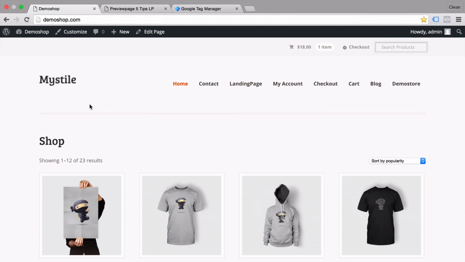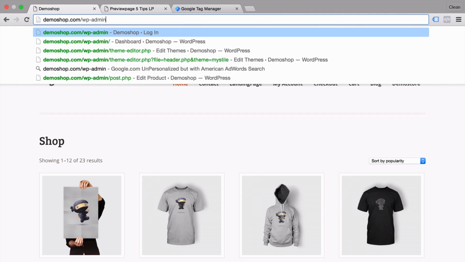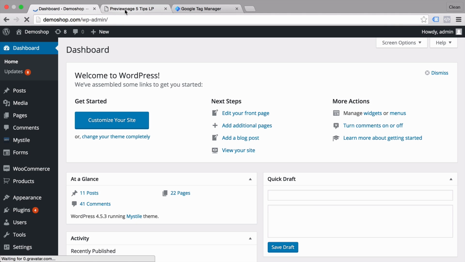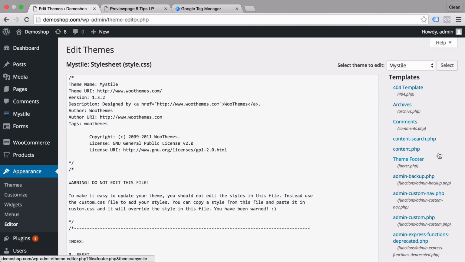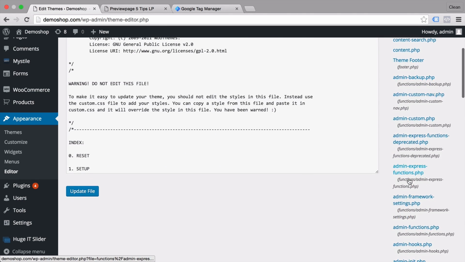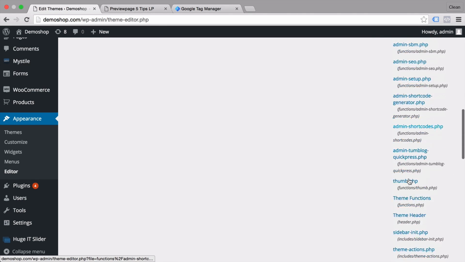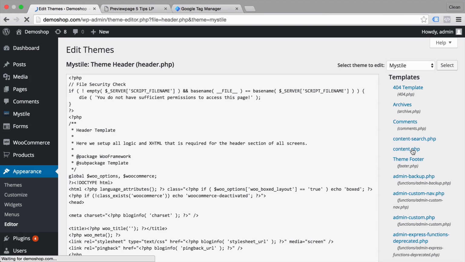So we'll be able to place the code one time and it will automatically be inputted on all the pages. So how would we do that? First of all, we need to have access to our backend system, which in WordPress is under the WP admin section. We'll go into the admin section of our site, and under appearance, we have an editor where we can edit these template files. Then we'll search for the right template file. In our case, that would be the header PHP right here.